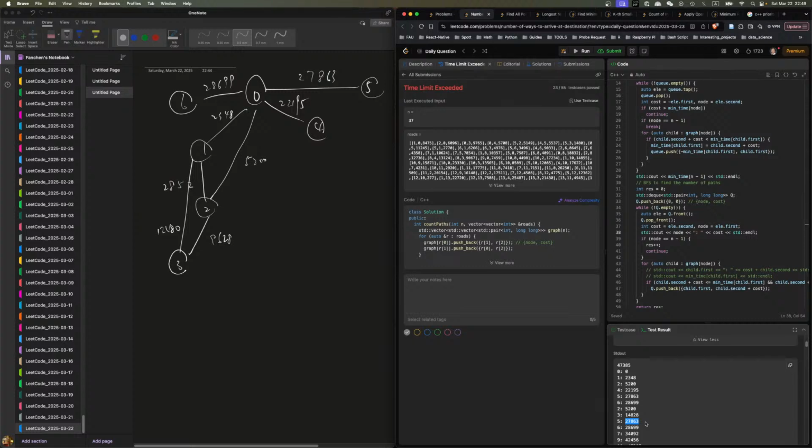That's the number of ways we can hit, but without us having to put it in the queue again. So in the queue, we are guaranteed only one. Each node appears only once, right? Now from here, then you will move on to the next.